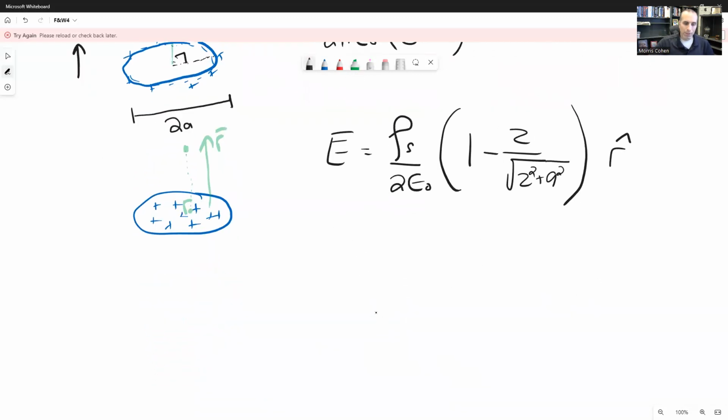All right, the last one is going to be the infinite plane of charge. This one's going to be kind of important later on. So it's probably worth memorizing this one. Right, this is an infinite plane. I'm only drawing a piece of the plane, but it extends in all directions. So I'm going to draw the arrows there because it's an infinite plane charge.